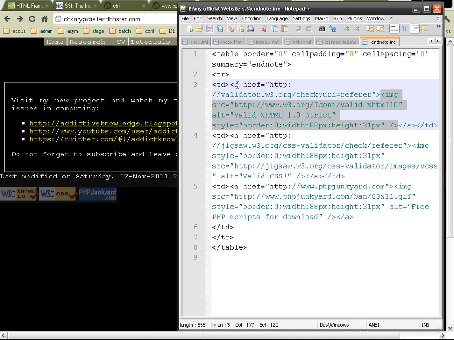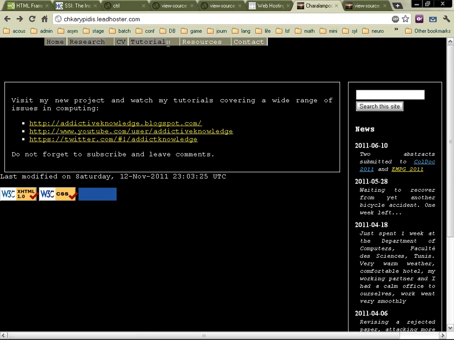So the inc files, the include virtual commands, are not just for menus, they are for every piece of code you want to be reproduced on different pages. So this is much easier to use than frames, and much cleaner. So there you go.